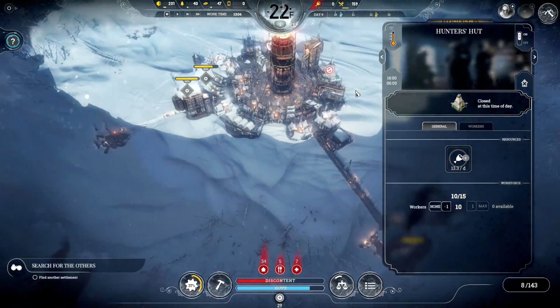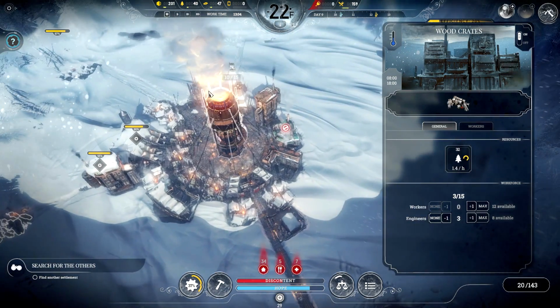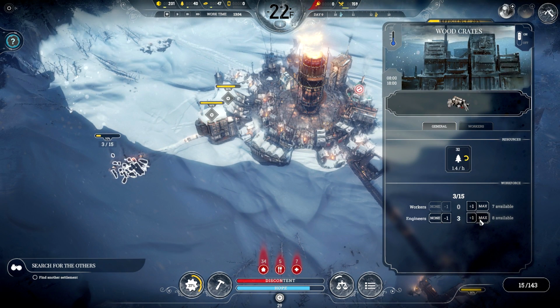Let's max that out. I'm being really inefficient with some of these allocations. There we go. Get the engineers on wood.